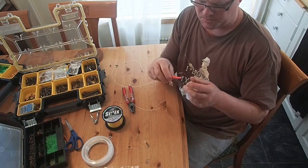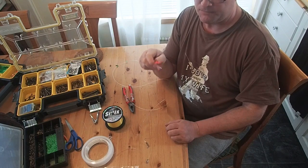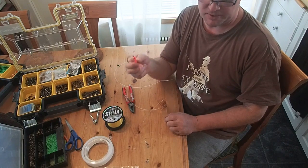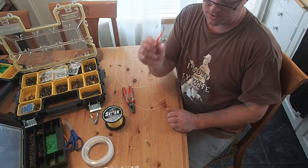The only time I'd use a paternoster is if there's a lot of small fish around, but there's big fish amongst them, and you can't get a bait through the small fish. You're not legally allowed to live bait in Norway, but if you accidentally hook a small fish and with a big hook behind it, then that's the time I would consider using 2 hooks. But other than that, I'd stick to 1.